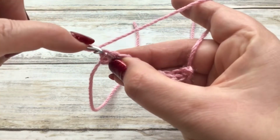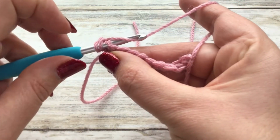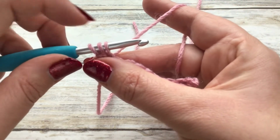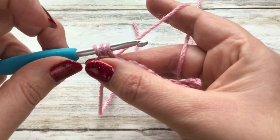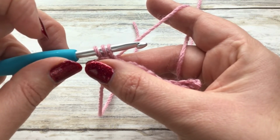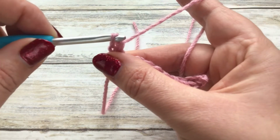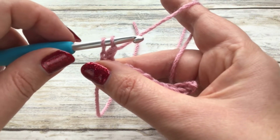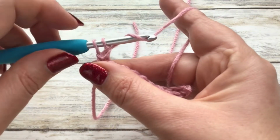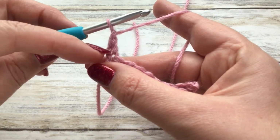Looking down on our work in that first V, we're just going to push through as we did before. Grab that yarn, pull it back through the whole of that V, and we are left with 1, 2, 3 loops on our hook. This is how I used to remember this is treble crochet. Then, as before, grab that yarn, pull through 2 loops, not all the way through, just 2 loops, and then we'll be left with 1, 2 loops on our hook. Grab that yarn again, pull through 2, and we have finished our first treble.